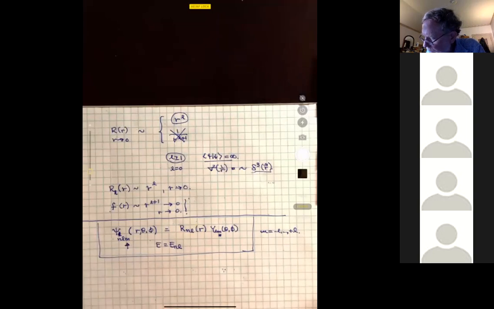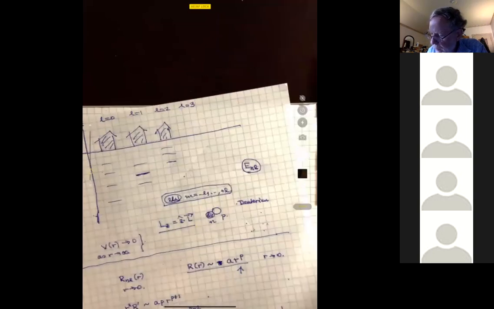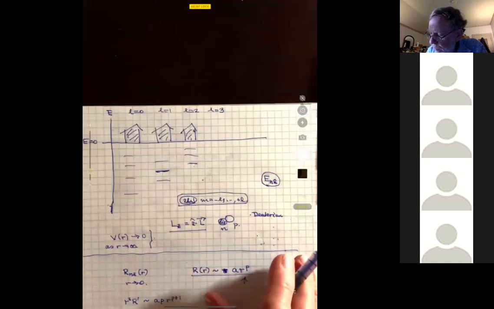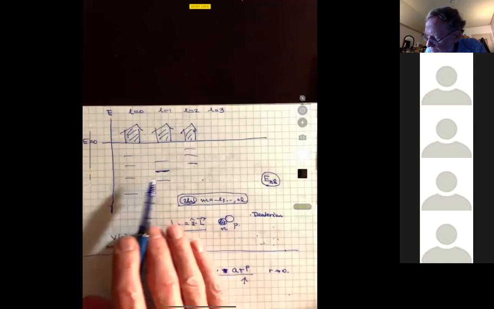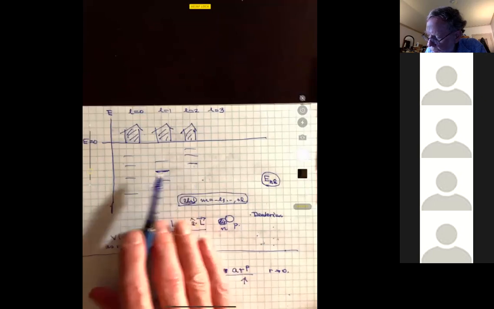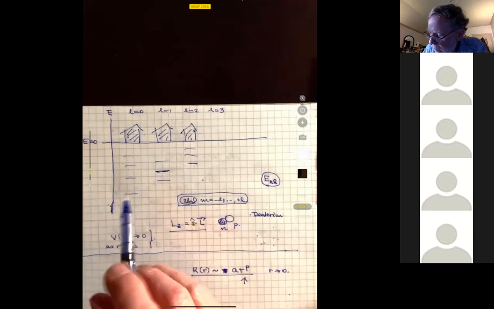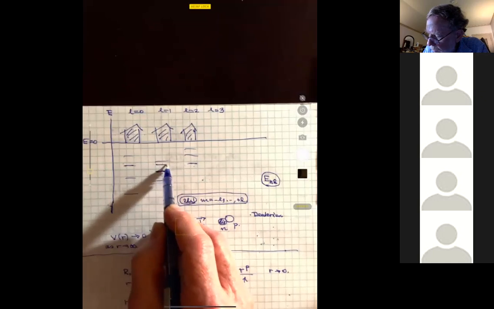All right, so rotational invariance explains why we have this 2L plus 1 fold degeneracy in the magnetic quantum number m. Is it possible that there are further degeneracies? If we go back to my diagram here, the answer is yes, it is possible because you could have degeneracies between different L values. One of these levels over here might coincide with one of those levels over there.